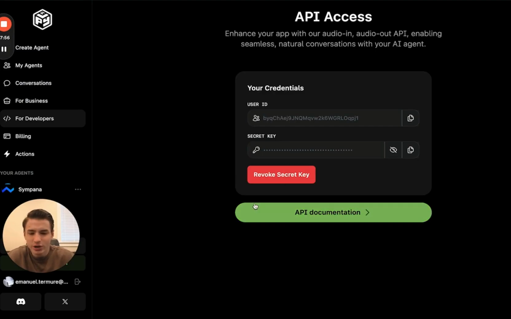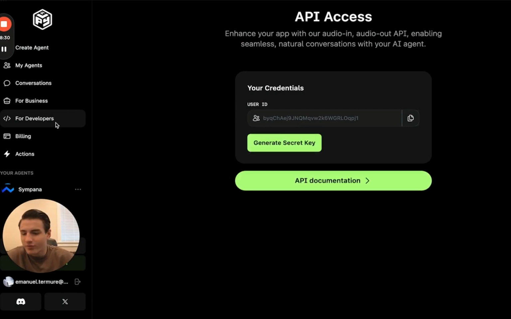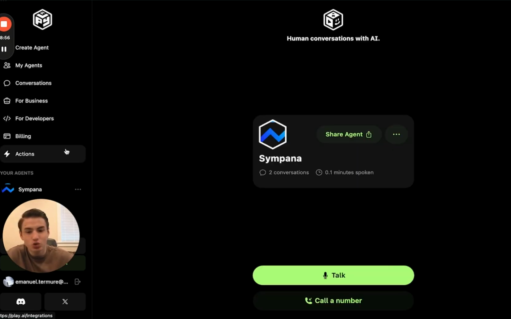Then as you're able to see over here, you're able to revoke your secret key. So people that already have seen my key can't use it, so we're just going to revoke it. And then boom, I can create a new security key, and then I can create a new API key so I can use connecting it to other apps. This platform is very, very simple, and you're able to call all of your leads just with Play.ai and a simple Go High Level connection on the developer side.